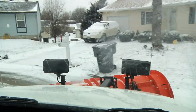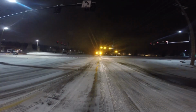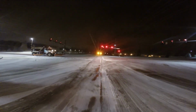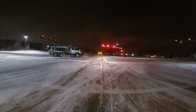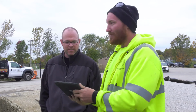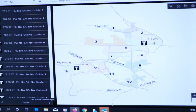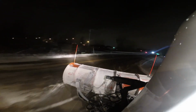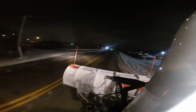Some roads are clear path only, they might be a county road, and you might wonder why we don't plow those roads. Obviously, they're not O'Fallon's roads. If it's O'Fallon Road, it will be plowed, but Highway K is not our road. It's a highway road. We use iPads and they track every truck where we've been. If a resident calls in, if you think your street has not been hit in a timely manner, we can check to see if the person has been down there, if they have treated where your house is. If they have not, they will be on their way.